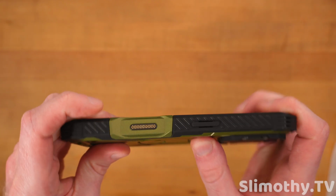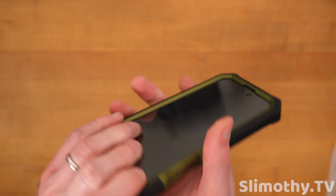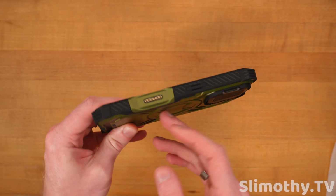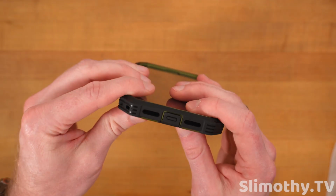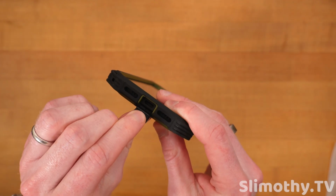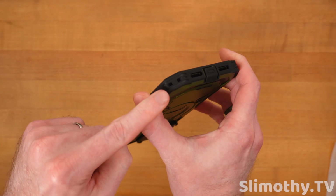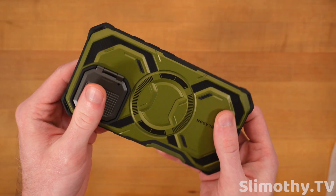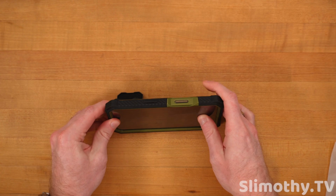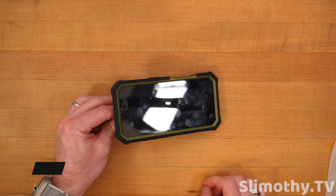They have completely covered it, and assuming that this actually works, I can't tell right now, but this is going to be clutch because a lot of other case manufacturers are just cutting out a hole here, and that leaves your phone a little bit vulnerable. Now down here, you've got good cutouts for your speakers. You also have a covered up USB-C port for charging. You got a lanyard spot right here, and it looks like we have MagSafe as well as a camera cover on the back that doubles as a kickstand. That is awesome to see.